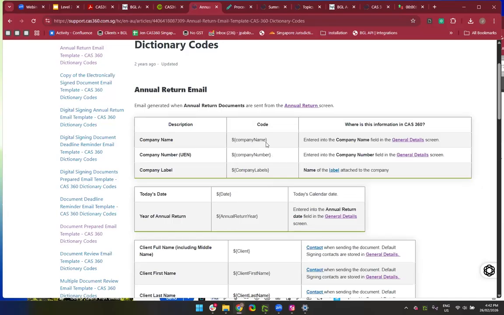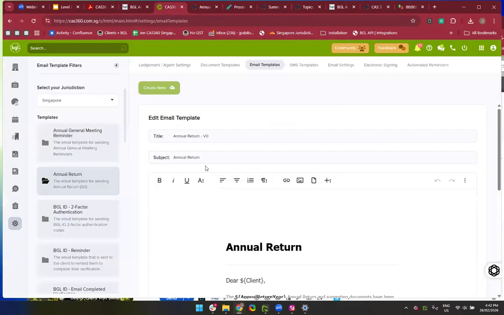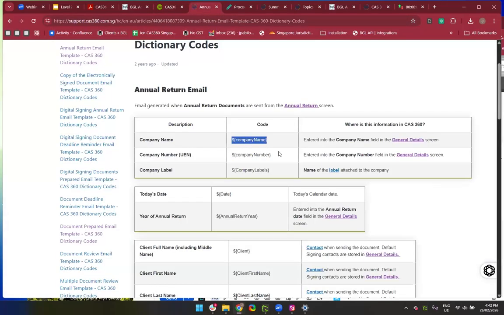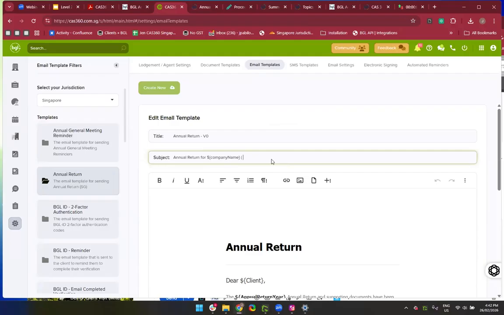So an example is if I want to display the company name on the header, and I want to put in also the UEN number, I can simply insert those codes so that every time I prepare an annual return across all companies, it will pull out the company name and the company number on the header.